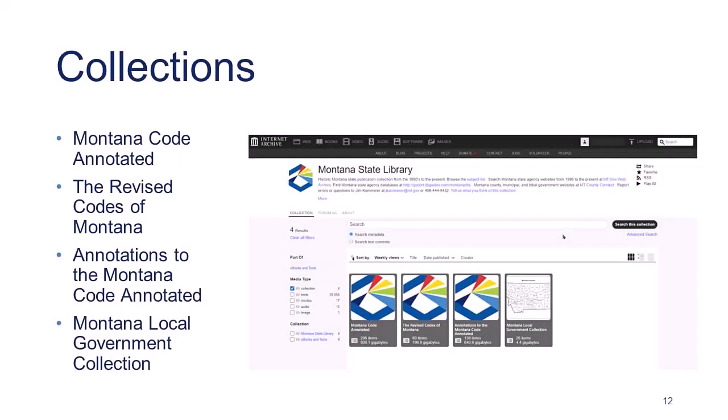These are the 4 collections that we'd like to focus on: Montana Code Annotated, Revised Codes, Annotations, and Local Government Collections.